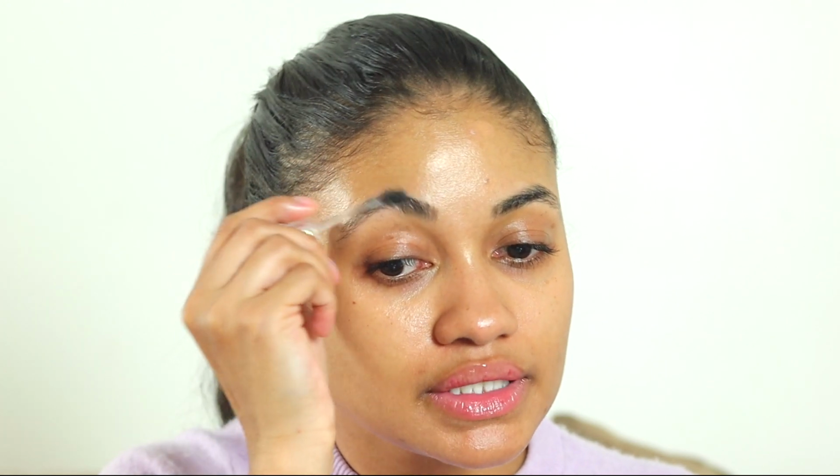You can even just do soap brows and get a $5 soap and a spoolie. But I thought it would be fun to do a real brow gel. So we are going to do that. So this, again, is the Clear Kosas Brow Gel. I really like this. You just have to be careful to not over apply, but that's always the case with all brow gels because you don't want it to end up being too gel-like. But that's okay. You see how my brows are at the end, are they okay? They're not. All right, I'm going to let that dry really quick, and we're going to move on to brow pencils.